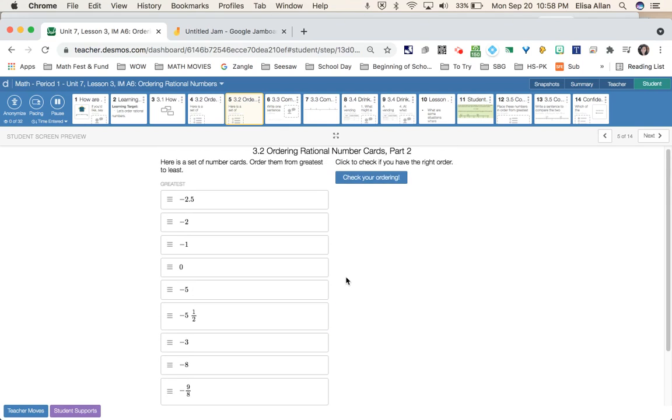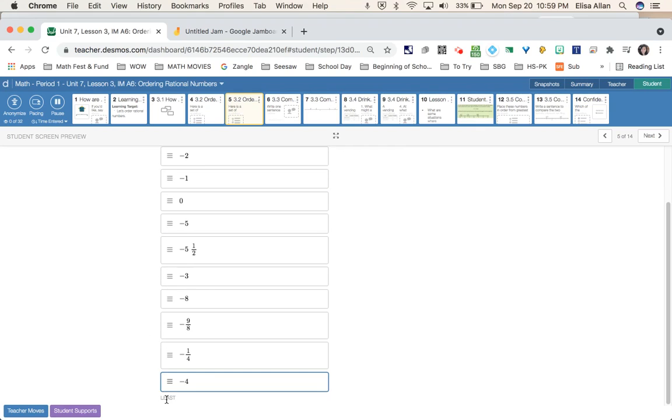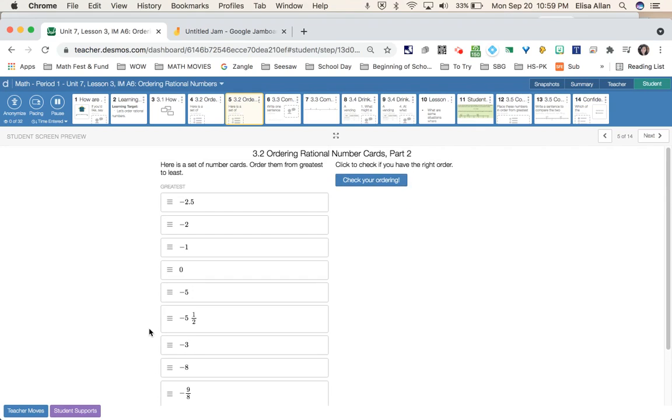So go ahead, take about 2 to 3 minutes and see how you do with putting these ones in order from greatest at the top to least at the bottom. And also keeping in mind the idea that this is very similar to that vertical number line. And some of you might even notice something special or very similar with these numbers that we are looking at here compared to the previous slide. Go ahead and take a moment to complete this slide.